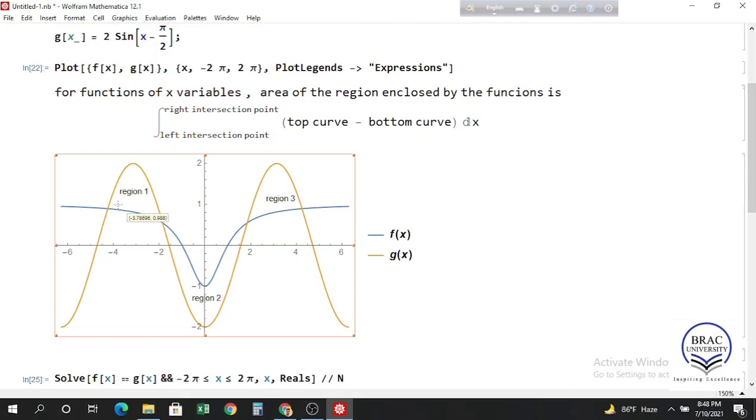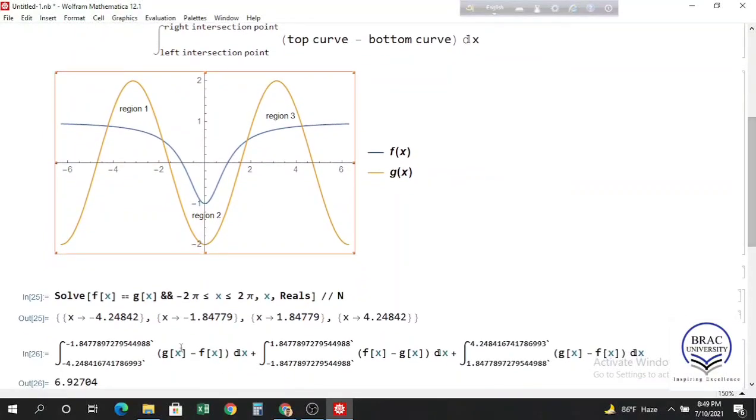Let's see the second region now. For the second region, the top curve was the blue one. If we integrate only the blue one here, we will get the area under the blue curve, but in minus, because the blue one is now on the negative side of the x-axis. Let's assume we get minus 2 if we integrate the blue one, and we get minus 6 if we integrate the orange one, and then if we subtract minus 6 from minus 2, we will get plus 4. That is why here we are integrating the top curve minus the bottom curve, f of x minus g of x. And the third region is similar to region 1. We'll have to integrate g of x minus f of x.